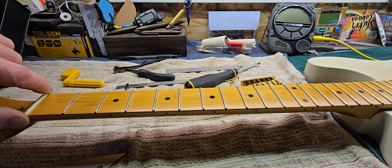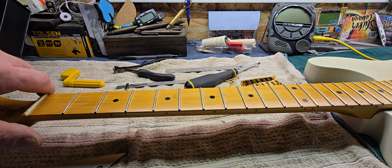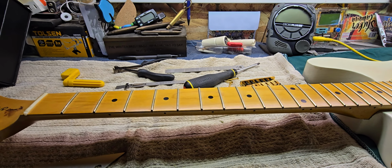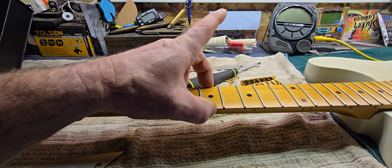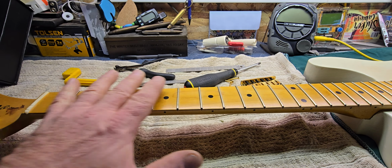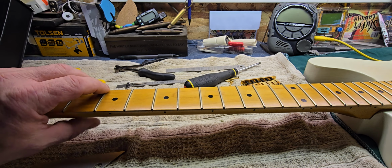Kind of a sharp corner on the nut there, I felt, when I was playing it as well. I'm going to just kind of round that off a little bit. But other than that, this is a pretty well-made instrument for sure. I mean, the fretwork's not bad. There's a few poking out. Again, we'll clean all that up. It just needs about another 10% to be mint. And everything's already there and in place.